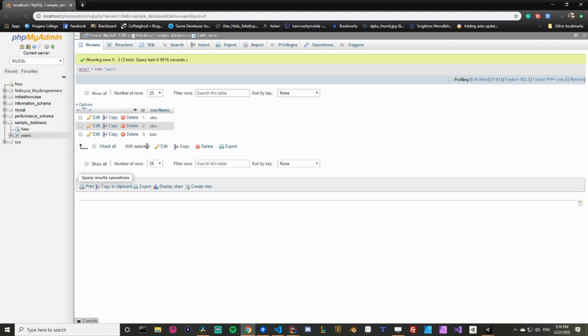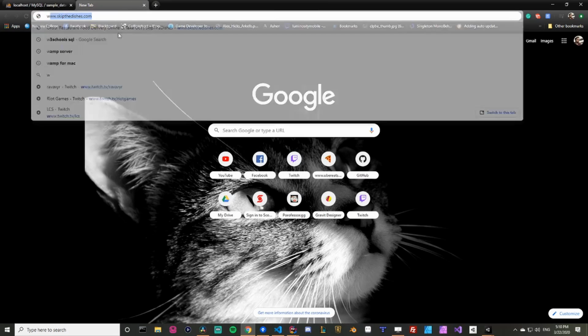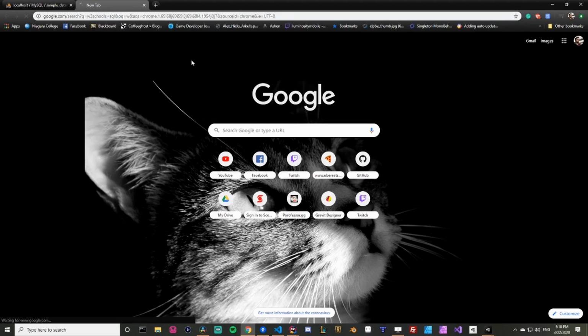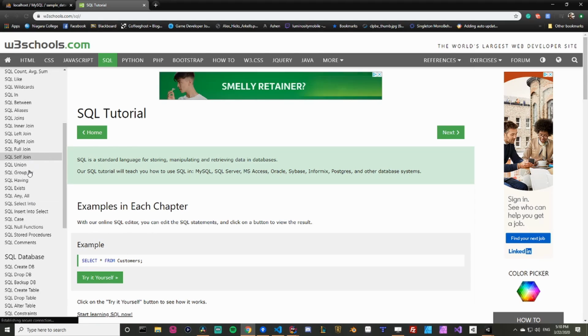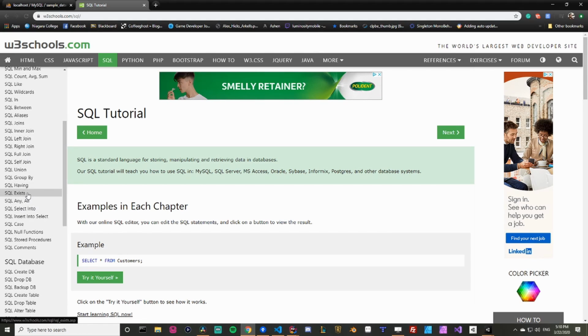So what I want you guys to try is go ahead, make another table if you want or whatever, and just try some different things. Go to like the W3 schools here and just like get familiar with like doing different syntax and kind of doing like what they're doing, maybe mimic what their database is.